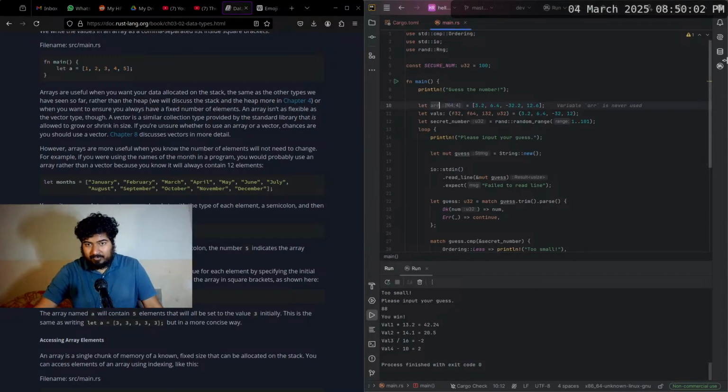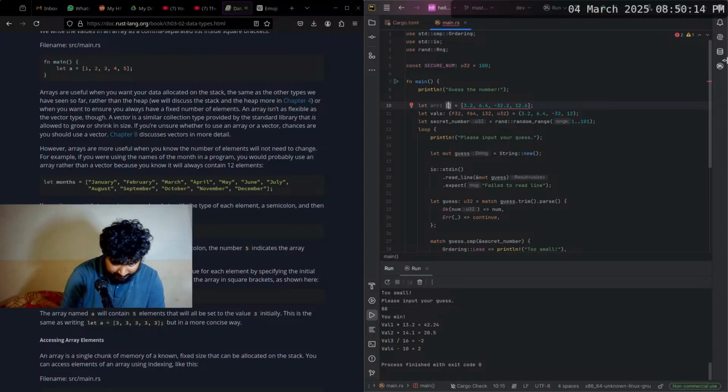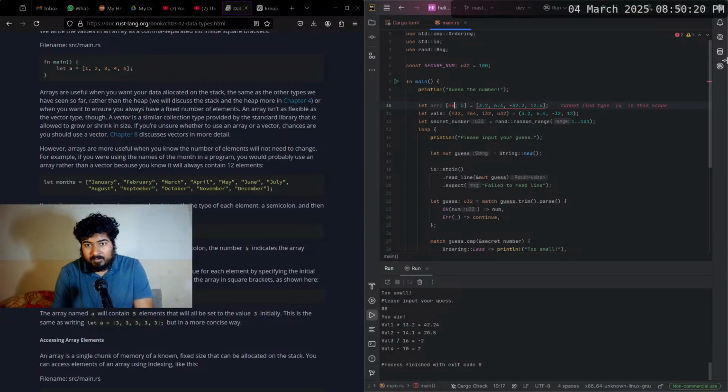So if I'm going to write a double, arr is never used. Okay, I don't care. I will use it though. There we go. f64, and the value name is arr.